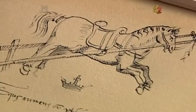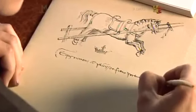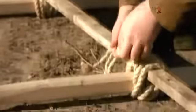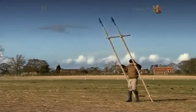The question facing us now is whether this drawing of a horse torpedo was a genuine blueprint for a weapon or simply another drawing in Taccola's portfolio. When we find information about potential weapon systems and we have no idea whether they were used or not, we have to use our creative intelligence. We have to think, is this practical? Is this sensible? Is the person telling the story credible as a witness? There's only one way to solve the mystery. If all else fails, there's nothing wrong with building one and testing it.